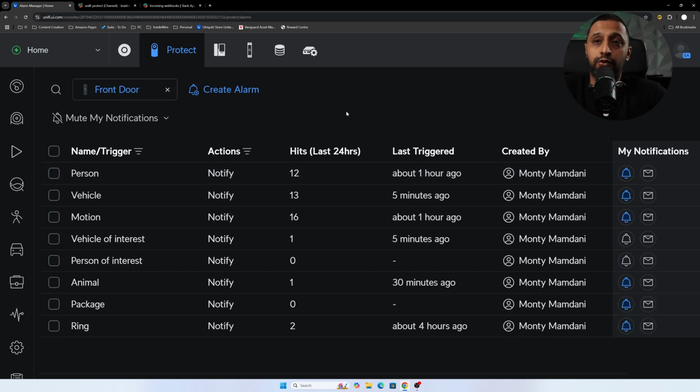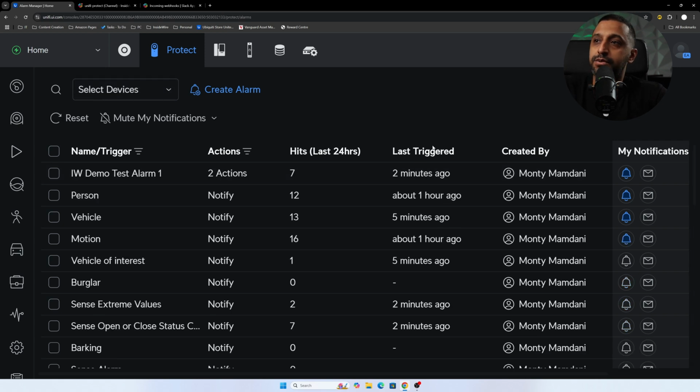If I look at my front door, again, I get dual notifications at this point because I've not tweaked it. So I get a person if someone comes to the door, and also I get a motion at the same time as well. So I know there's a motion and a person at the door. So you've got to keep in mind when you do get those dual triggers, think about what's actually happening.